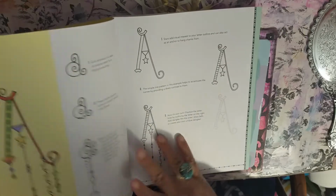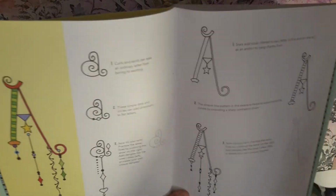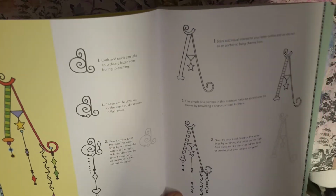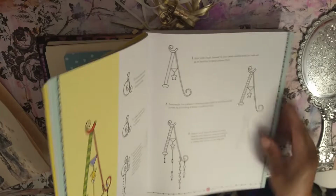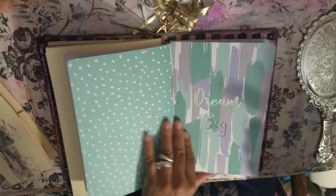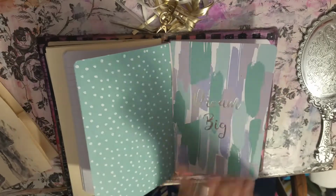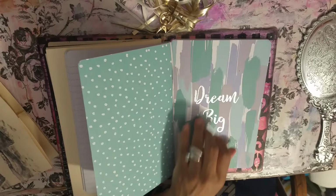Like, let me show you. I've already started some. Look how cool this is. Is that some cool lettering? I am obsessed. So I want to practice doing this type of lettering in this insert. So we will decorate these inserts together.